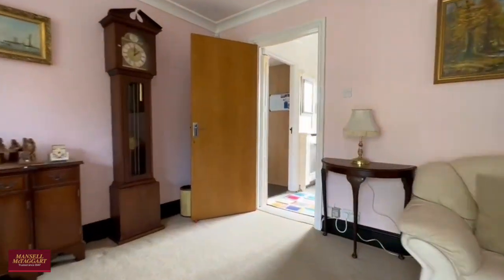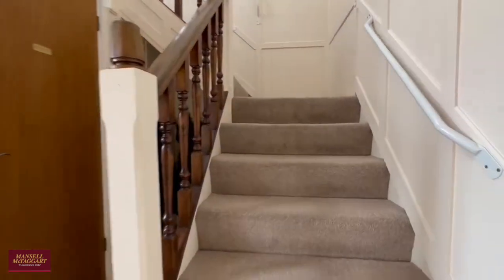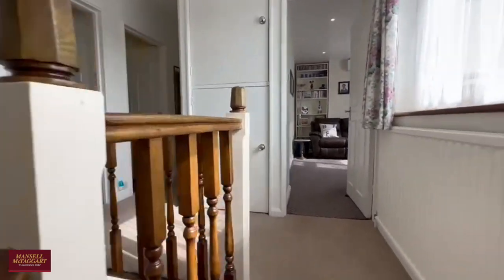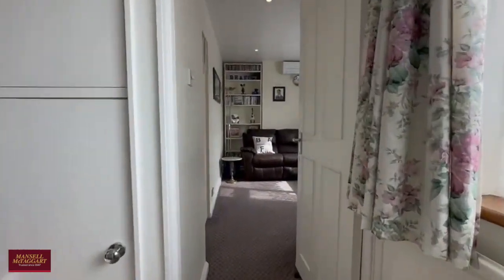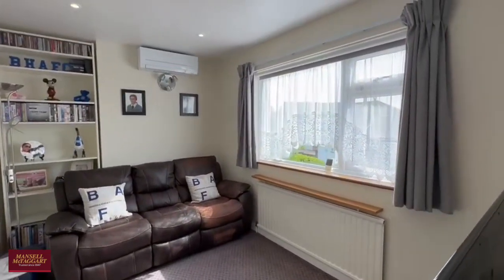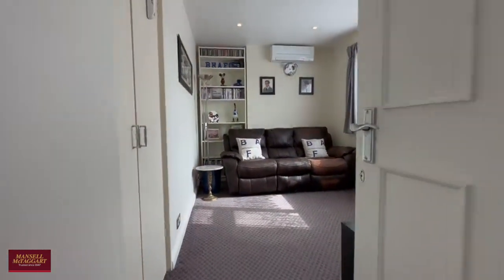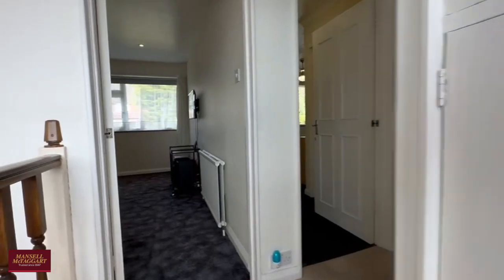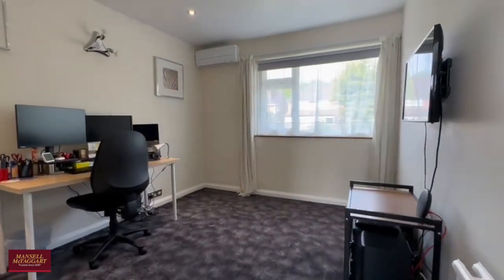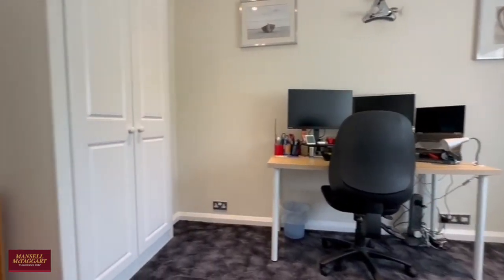Let's take you up to the first floor. Up here there's a very large central hallway with lovely panelling effects as you come up the turning staircase, and then a number of double bedrooms. This one is currently set up as a snug room but it's a very comfortable double. Three of the bedrooms on the north wing have air conditioning — the unit was put in just two years ago and is in great working order.